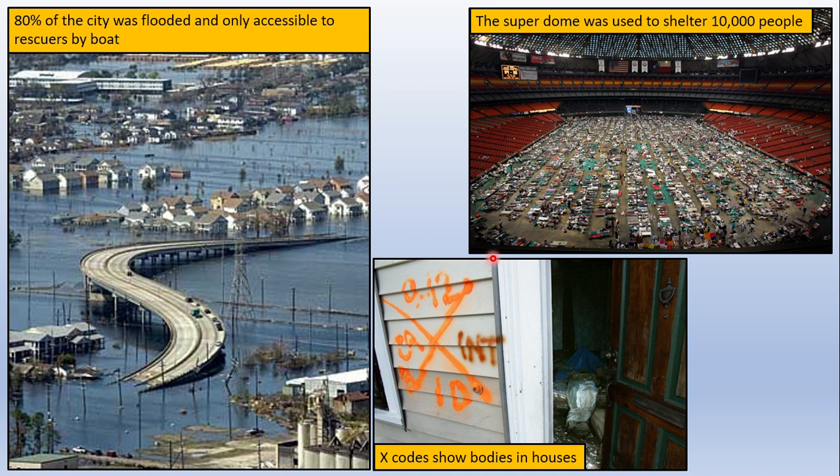If you look at this picture, you can see that many of these people are in sleeping bags, and only a proportion of them are lucky enough to have a camp bed. The American authorities were caught out with this natural disaster, and this was not a planned emergency strategy. This was an emergency reaction to an unfolding disaster in New Orleans, and 10,000 people had to be given shelter here.